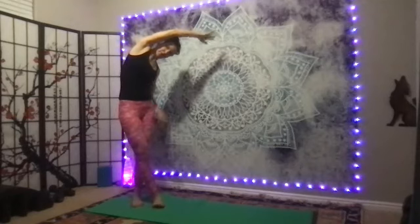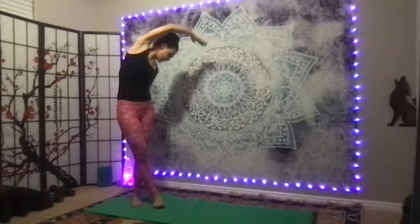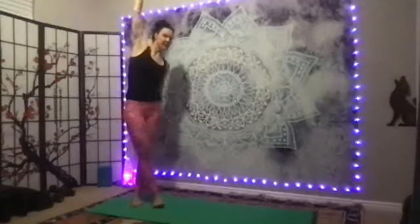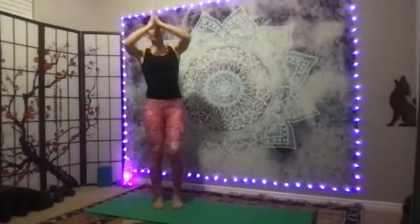Good. It's like someone's pulling you. You can keep pulling here if you want. 3, 2. Take that inhale and exhale to come back. Hands up. Let those feet down. Really good. Now this is pyramid pose.